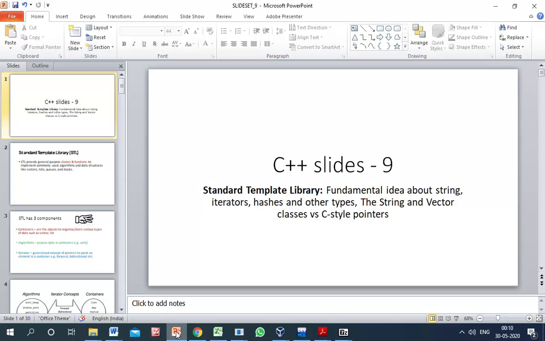Let us suppose you want to sort an array. So you can directly use sort function to sort an array. STL is widely used in industry. The most famous STL is vector, which we will study, but it's only a basic course in your syllabus, so we will stick to that only. So let us start.